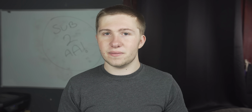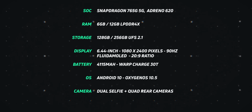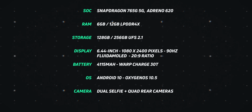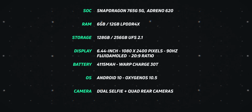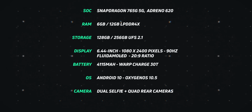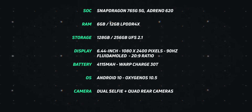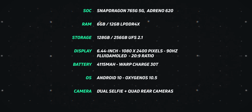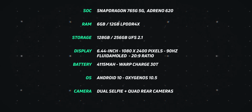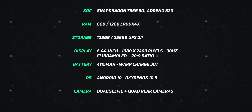Right, spec time. There's a lot to cover here, so pay attention. The Nord comes with a Snapdragon 765G 5G processor with an Adreno 620 GPU. There are 2 versions of RAM and storage. You can either have 8GB of RAM with 128GB of storage, or you can go bonkers with 12GB of RAM and 256GB of storage. There's a 4115 mAh battery with Warp Charge 30T, so that's 30-watt fast charging.